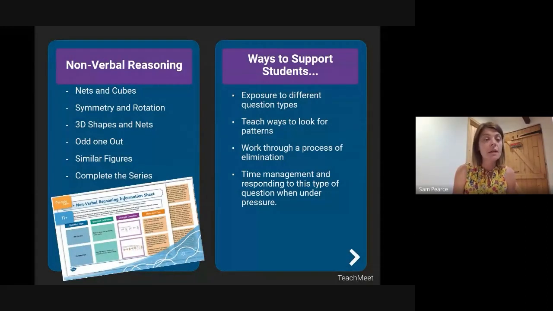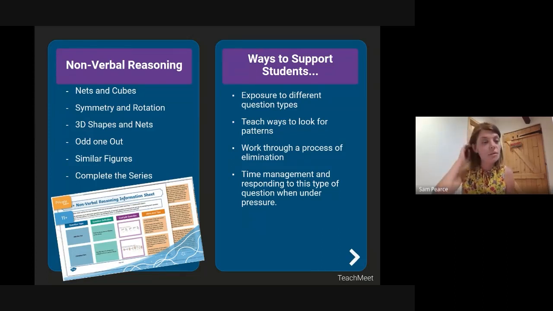That's absolutely right. Grids. There's lots and lots of different types. This is really just a flavour of them. Complete the series again that we've just looked at. So difficult logical questions that don't involve words ultimately are your non-verbal reasoning questions. There's a little image at the bottom of this slide which points to a resource that we have on site, which is a non-verbal reasoning information sheet. I think it is handy because it goes through the different types of non-verbal reasoning questions. It provides a definition of what that question is looking for and an example question, and then gives some hints and tips as to how to best approach those question types.